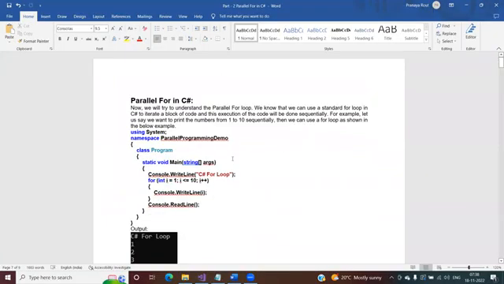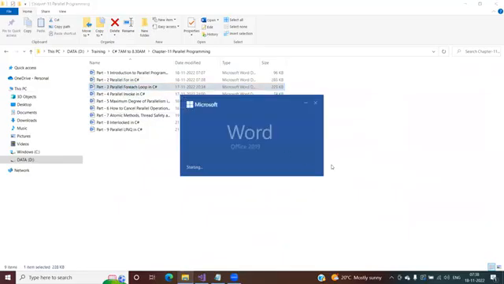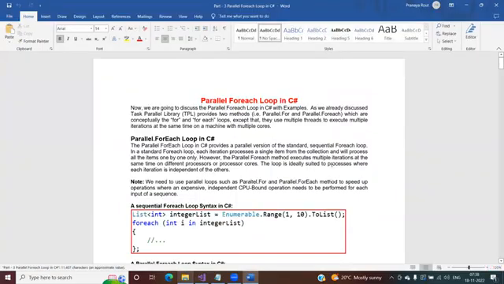So this is the parallel for loop. Now I'm going to use the parallel foreach loop. Can anybody tell me when we need to use a foreach loop? Forget about parallel foreach. When do we need to use a foreach loop? Basically, if you have a collection, and that collection implements the IEnumerable interface, then to iterate over the elements of that collection, you generally use a foreach loop.